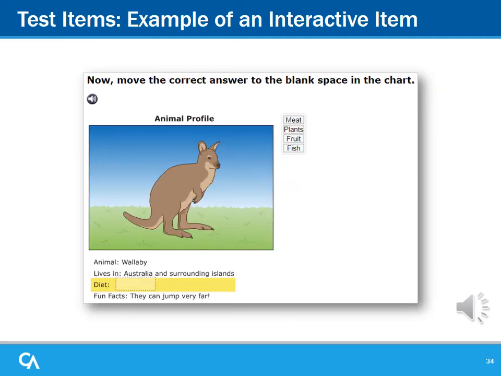Students will encounter several types of items during testing. They must answer each item before proceeding to the next one. To answer selected response items, students must click the desired answer option so that the letter A, B, C, or D becomes shaded. For interactive items, students need to follow the instructions given to know how to indicate their answer. For example, students may be told to click an object to identify the appropriate answer, drag pictures or words in a table, or click on a keypad.